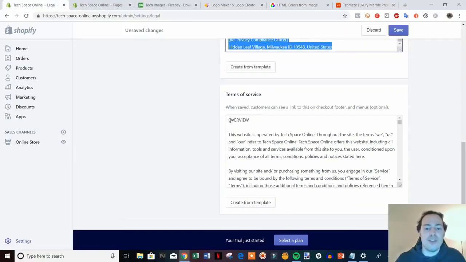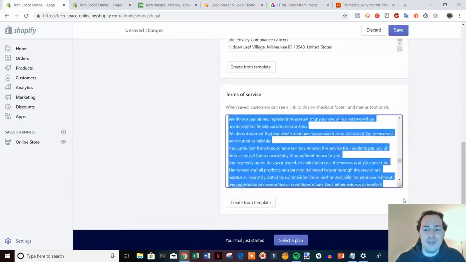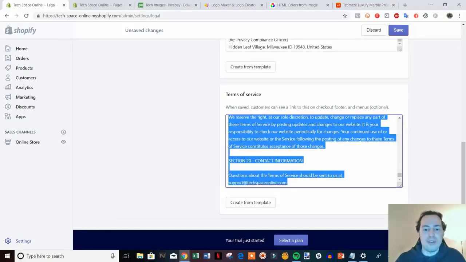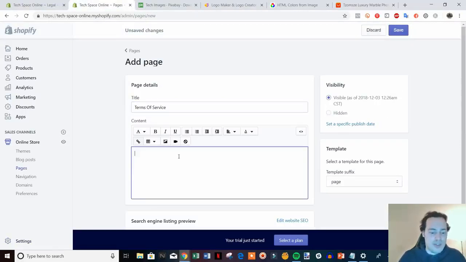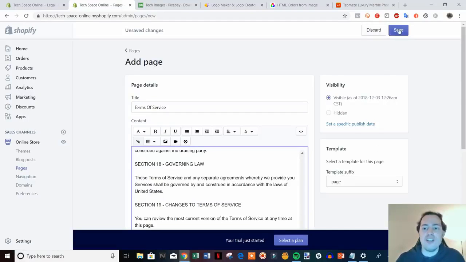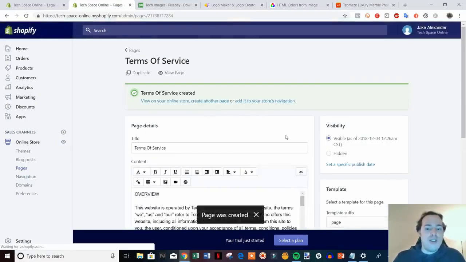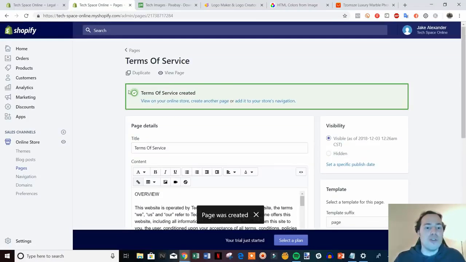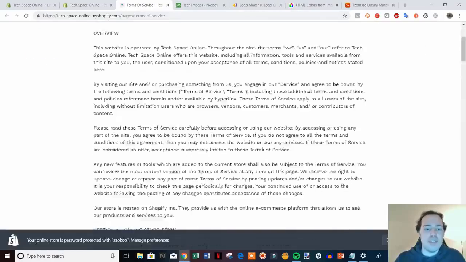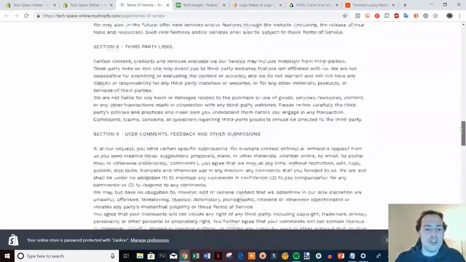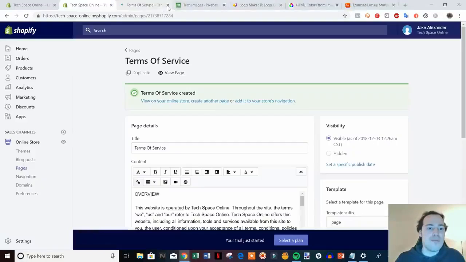And then this is going to be the terms of service page. So we're going to go ahead and copy that, name it terms of service. And we're going to go ahead and paste that in and hit save. Now really quick, if we want to take a look at these pages, we can just hit view page right here. It'll open it up, and you can see we have a terms of service page all set up and ready to go. So now while we're here on pages, we're going to go ahead and create a few more.